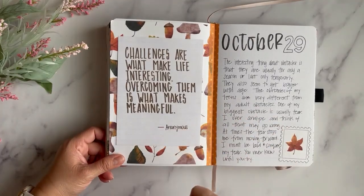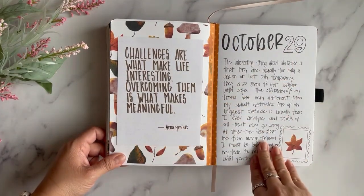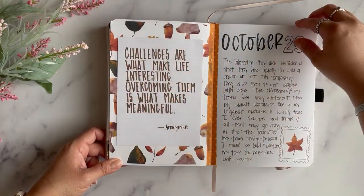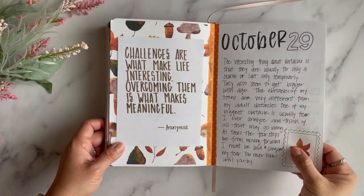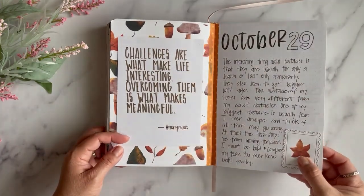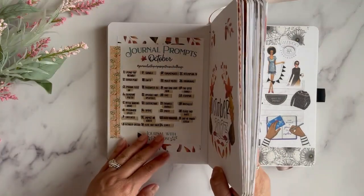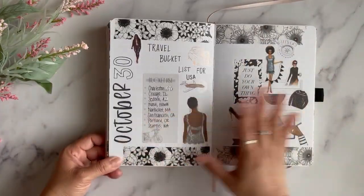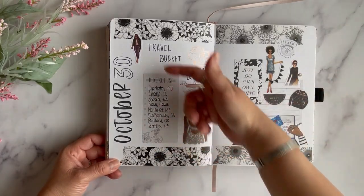So I did just choose a quote about obstacles, and I talked about it, and I used some of the papers from Helen's printable, and then this is also from Helen's printable. October 30th, I talked about my travel bucket, but the thing was black and white. So the theme was black and white. So as long as it's in black and white, then you can talk about whatever.